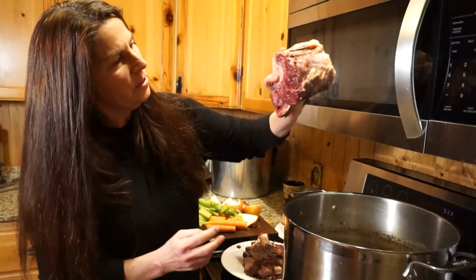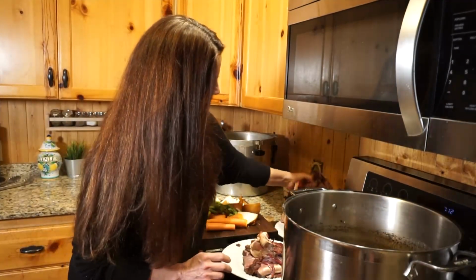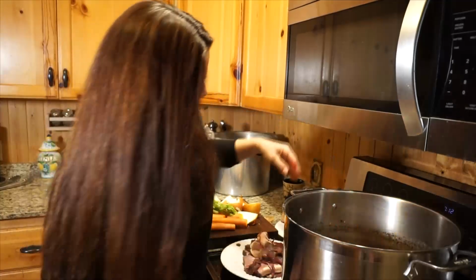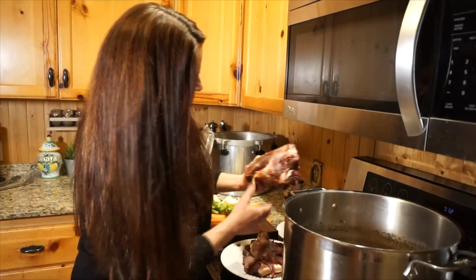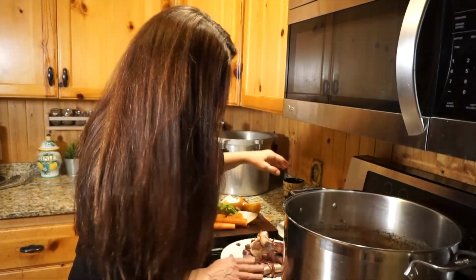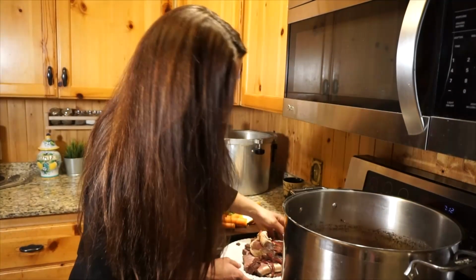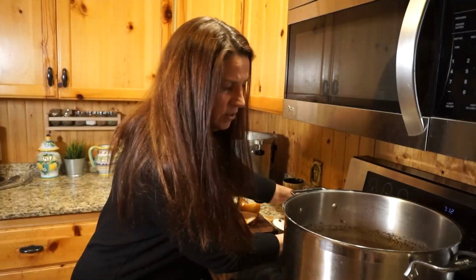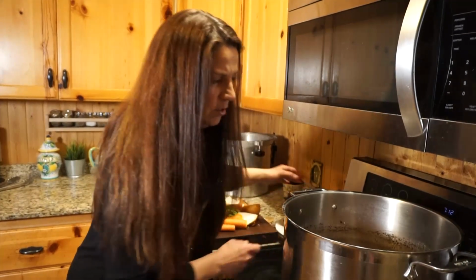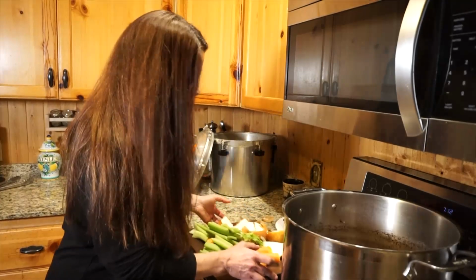So here goes the meat on the bones. Whoops. Because I have so much meat on these pieces of bone that I'm putting in, I'm probably not going to use these scraps. I have them cut up ready to go, but everything I have on here is going to be enough to give us the calcium, glucosamine, chondroitin, collagen that we're looking for in a stock like this.